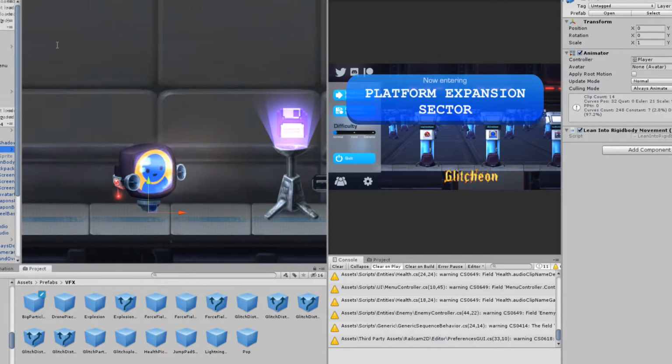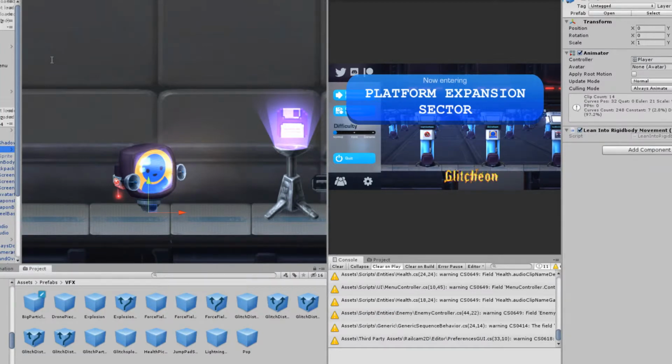Okay, so RB, I guess I'll make it a serialized field so that we can put it in there. And then we will need a float for the maximum of how far you can lean.